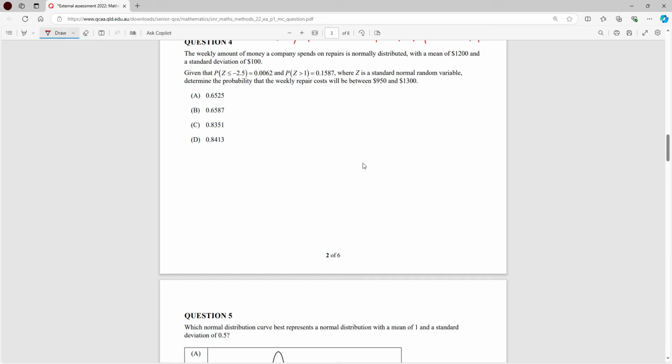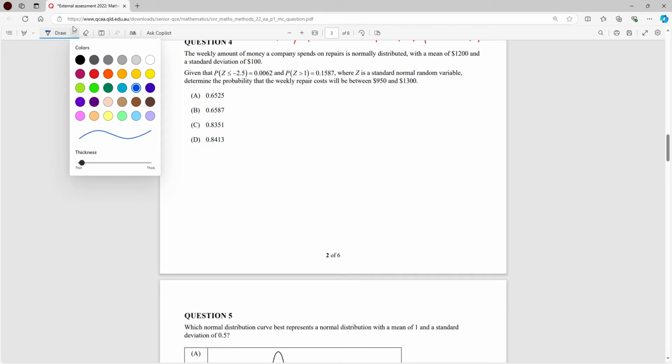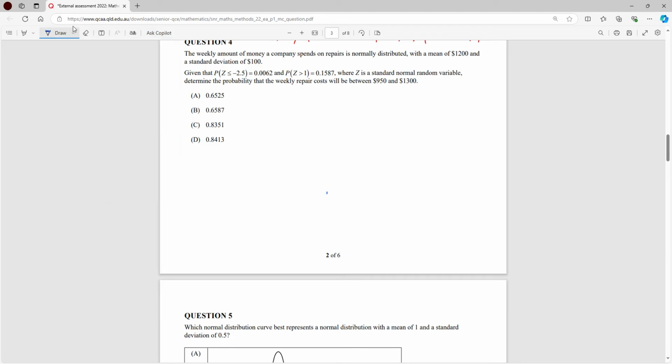Okay, so here you have to have a good understanding of this topic in order to even read this question, okay? These are talking about z-scores, okay? Now, a z-score comes from this formula here, where this is the average of your normal curve, so your mean, and that's your standard deviation, and this is a data point, okay? Now, a couple things you've got to know pretty much about a normal distribution, okay?